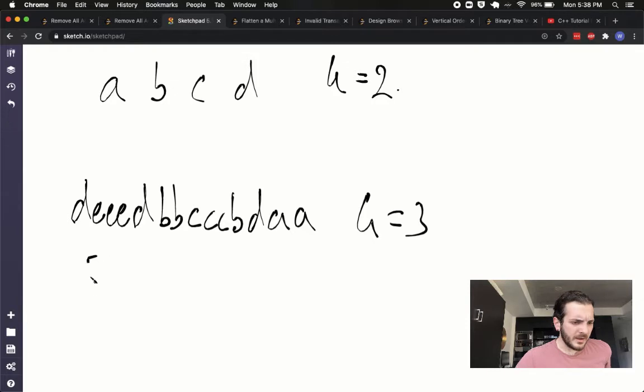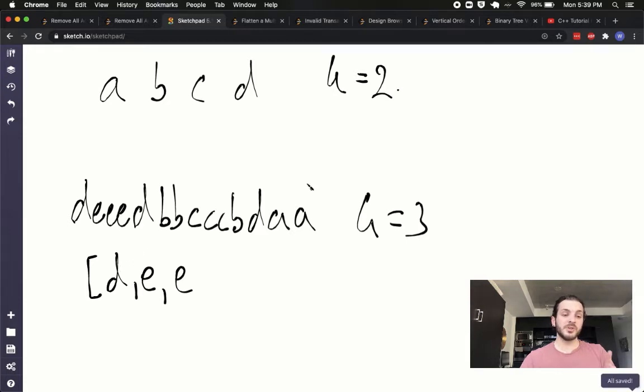Maybe I'll start a stack here and put in every letter that I see, and then pop it off if I get too many of them. So I can put in a D. Then I see an E. Is this E equal to what we previously had? No. What about this next E? It is. Well, do I have K of them? I have one, I have two. I've only got two, so I'm good so far.